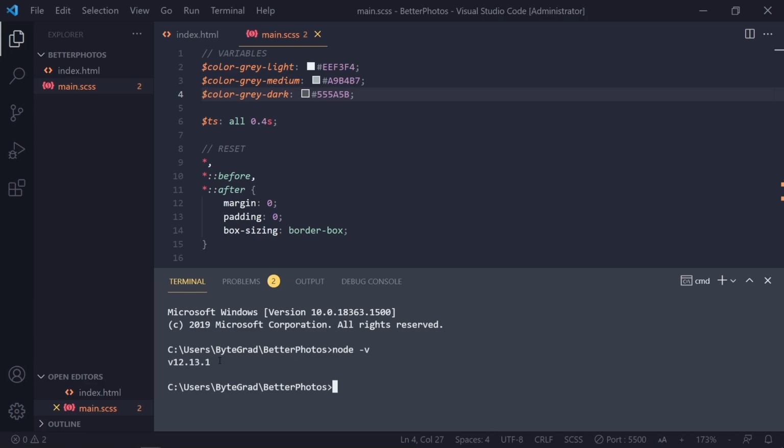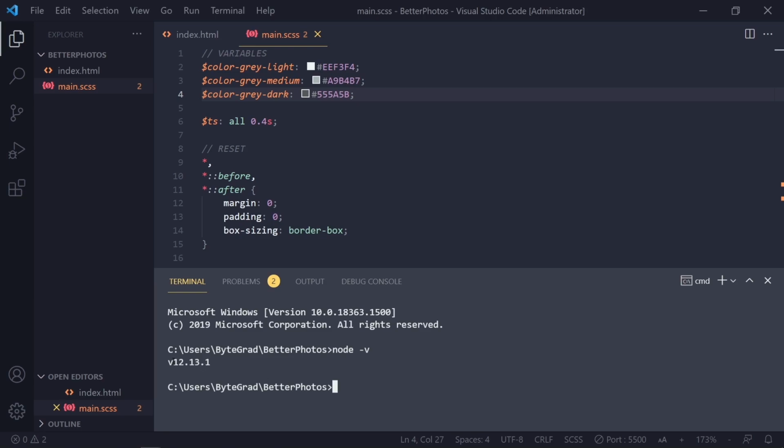So you should see a version. If you don't see something like this, it doesn't have to be the same version. In fact, most of you are actually going to have a different version simply because you're watching this video at a later time. But you should see a version. If you get an error or if you don't see a version, then you probably don't have Node.js properly installed. Or maybe you need to restart Visual Studio Code and try it again, right? So you should see something here. Otherwise, your installation of Node.js didn't go properly, or you need to restart Visual Studio Code.